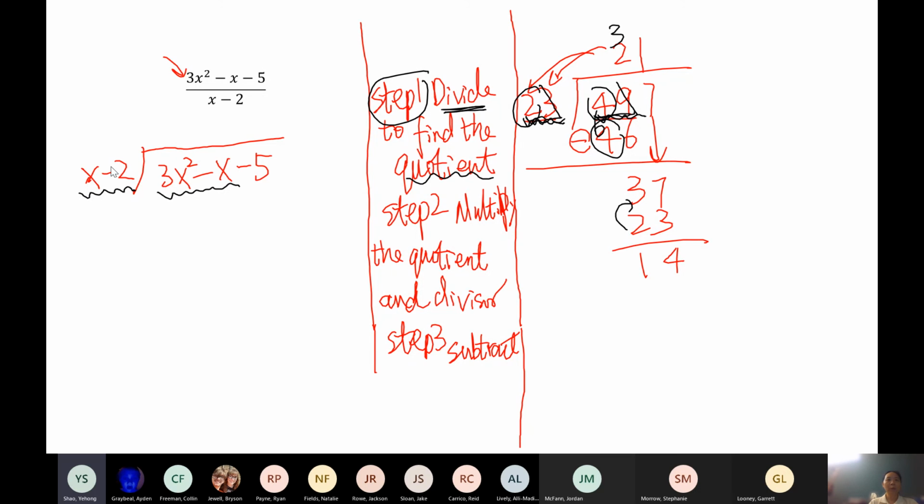If you try to figure out x minus 2 goes into 3x squared minus x how many times, the second terms don't really matter. You want to match the first one. If you get something too big, like 4x squared, it's not going to work. And if it's too small, you want to increase it, right? So the same thing. We just need to look at x and the 3x squared to figure out how many times. And how do you determine that? Do division. Like I said before, if I ask you 7 goes into 15 how many times, it's like 14 divided by 7. So you just do 14 divided by 7, which is 2.